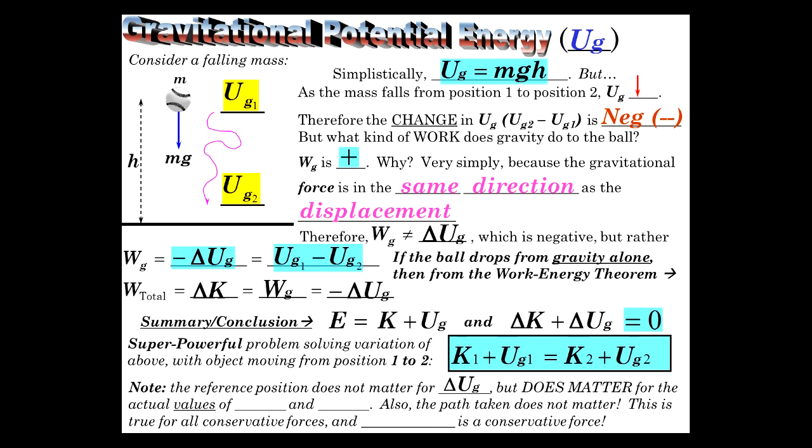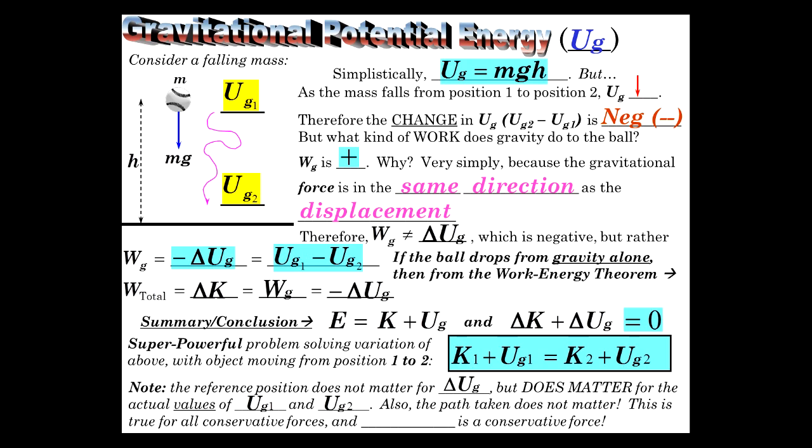So let's take the floor and bring it all the way down here. So if we drop this from here to here, or start here and drop it from here 3 meters down, then that change is the same. But the value of potential energy from here and here is different than the original, height h that we started with down to here. Those values of potential energy are different, the changes are not. So UG1 and UG2, it does matter where you are, but not the change.